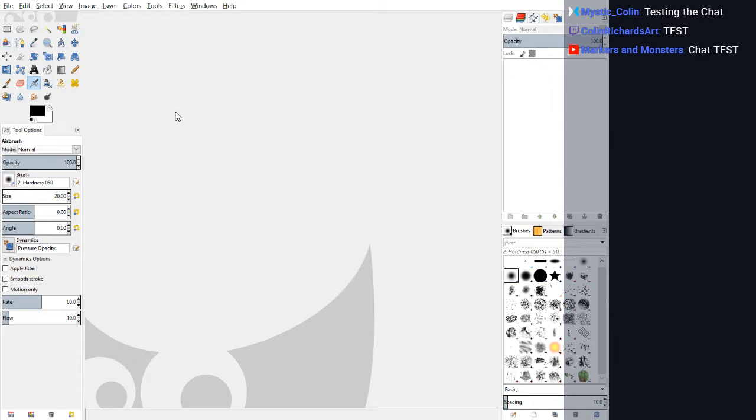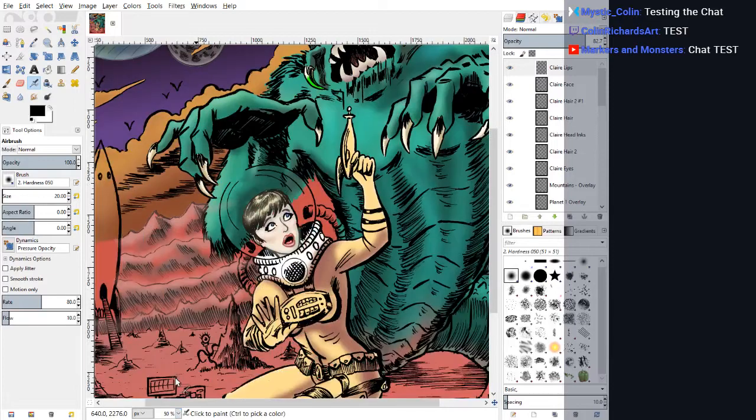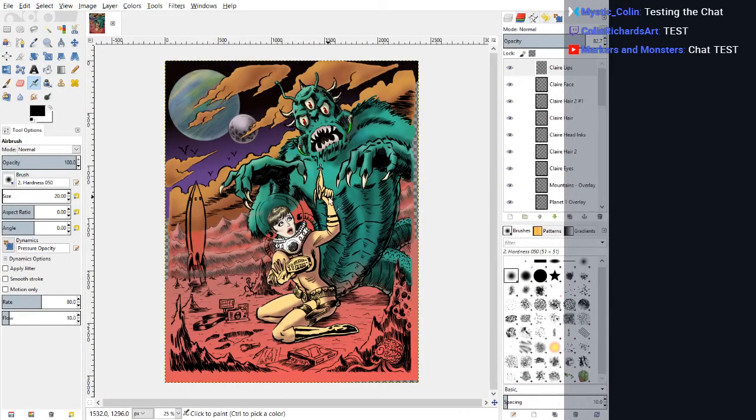If you guys remember from before, we were doing Space Gal Claire. I have not even opened this file since then. So there we have it. That's what we've got thus far. I like the way it's coming along. I'm happy with a lot of parts of it. Obviously today we're going to need to work on this stuff down here, the lower portion, then we can go back and fix things up. I think for now, though, let's get cracking on this rocket, shall we?